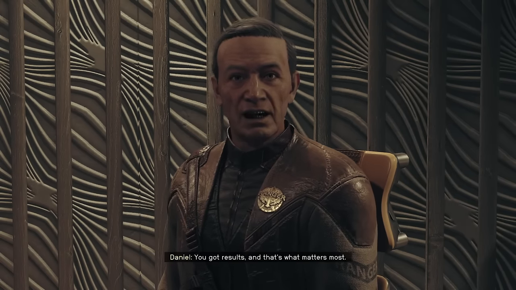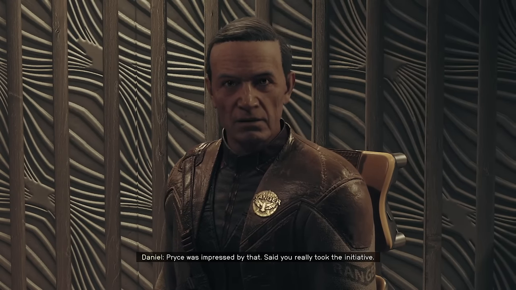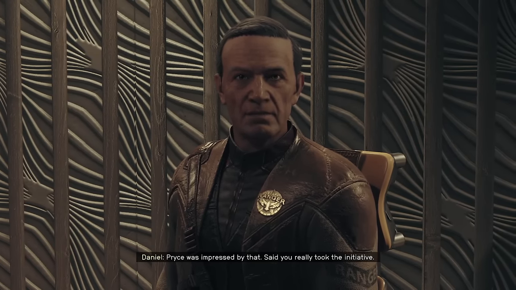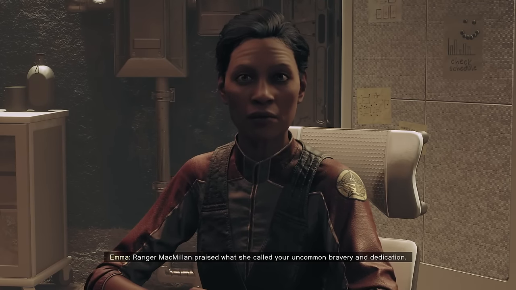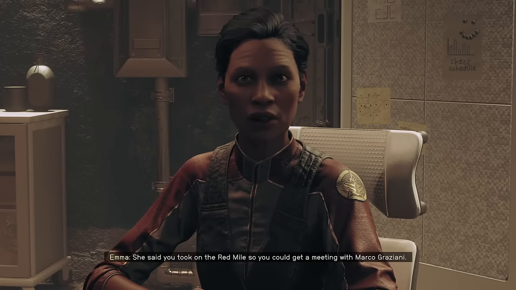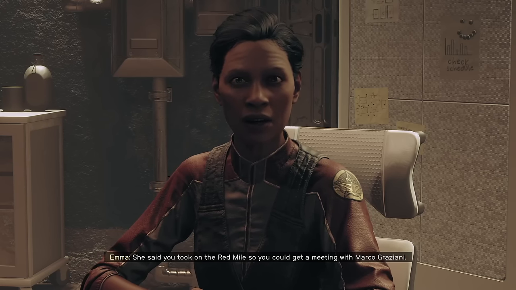You got results, and that's what matters most. Price was impressed by that. Said you really took the initiative. Ranger McMillan praised what she called your uncommon bravery and dedication. She said you took on the Red Mile so you could get a meeting with Marco Graziani.